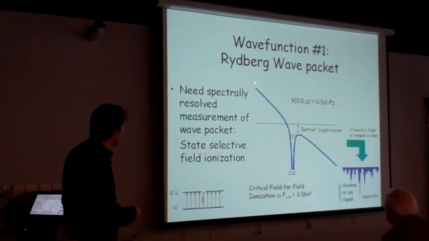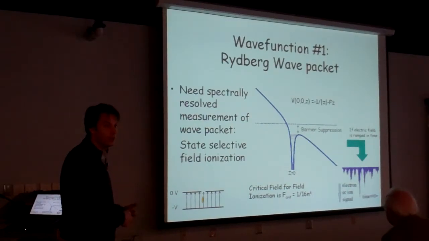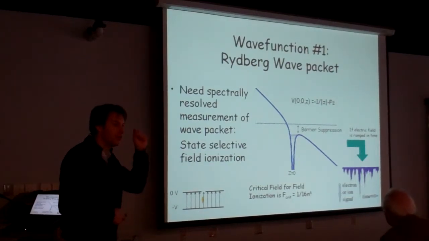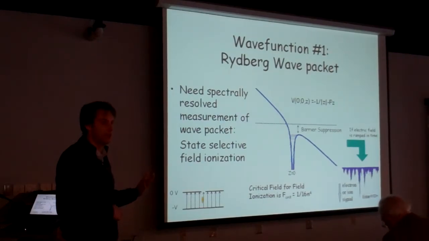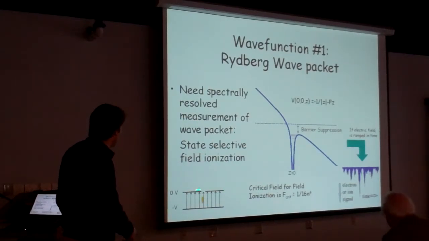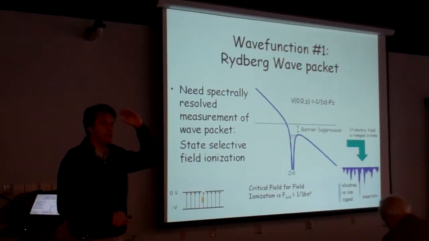So Lou showed you lots of pictures like this, right, where you have an electron tunneling out. And this is not that different at all, except that we're talking about Rydberg atoms, which are very, very weakly bound. So the fields that I have to put on are very, very modest by comparison. I don't have to put on an ultra-fast, strong field laser pulse. I can put on a field just by putting a couple hundred volts between two plates that are separated by a centimeter.